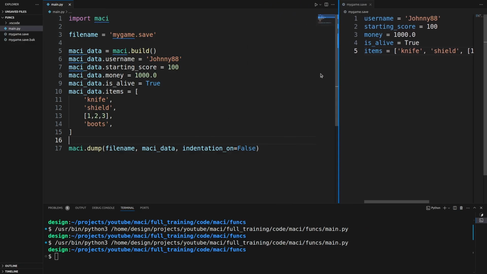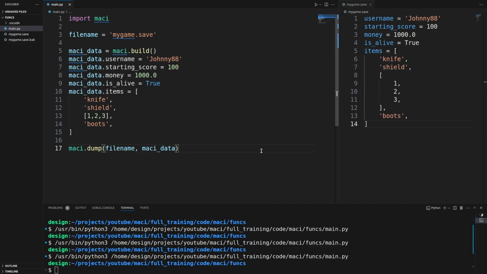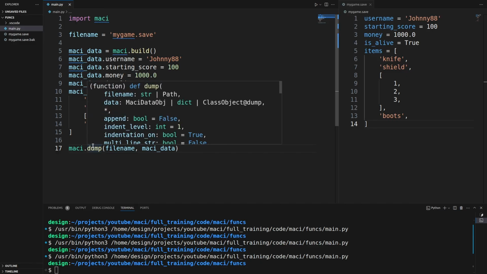But by default, it's on because generally most people who express their structured data like to have it represented over multiple lines like this, just so it's a little bit more human legible. Especially if you have massive data sets that are really large, it makes it a lot easier to represent it over multiple lines. All right, so now I want to talk about multi-line string.